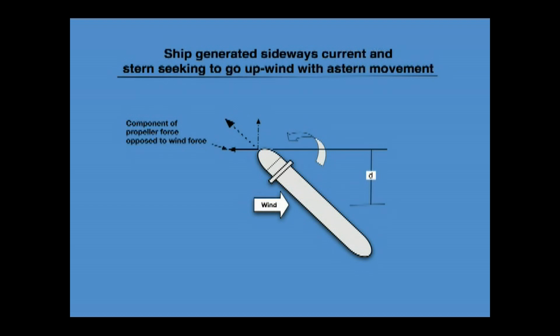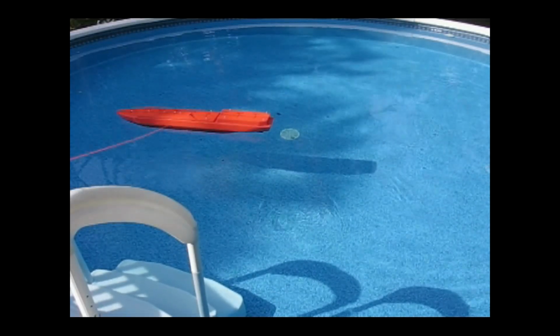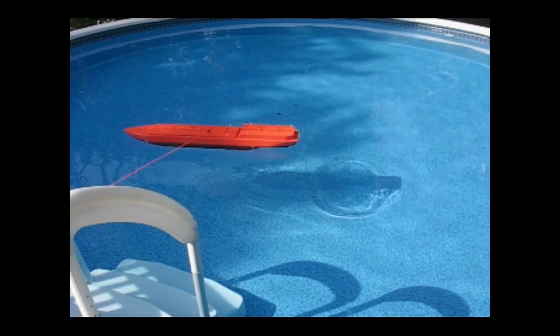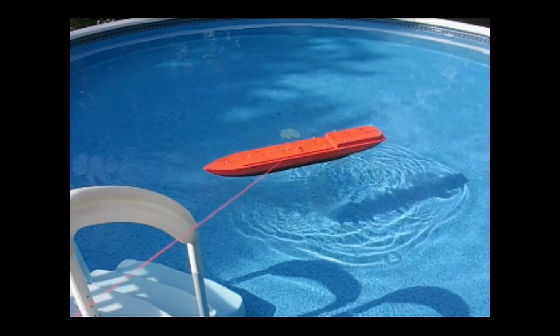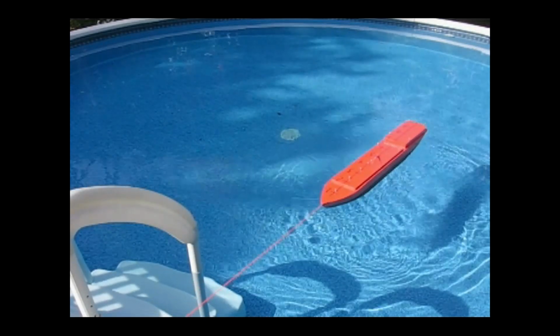Another force couple is developing. The component of the propeller pull, which is directed in the opposite direction of the wind, is increasing. It creates a lever arm of a length d between the propelling force and the center of windage. As the component of the force increases, when the stern is nearly upwind, the lever distance d decreases. It is why ships will normally find an equilibrium angle a little bit off the wind, especially for ships having large stern accommodations.